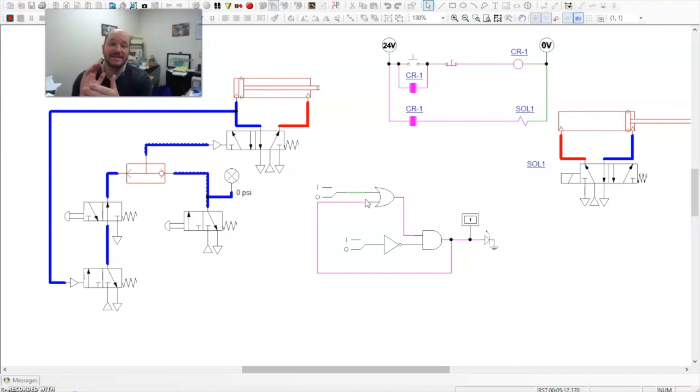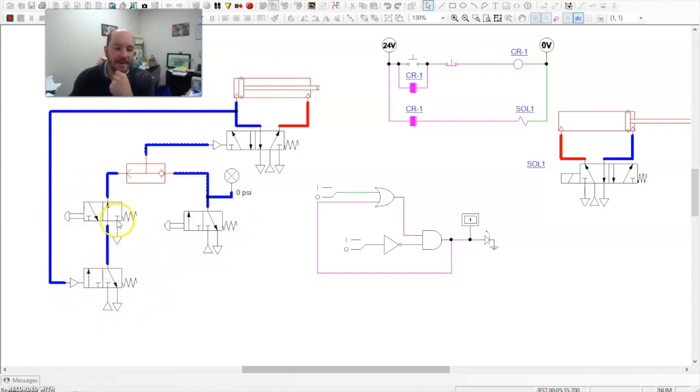Now, let's get into it on a pneumatic circuit. This can get pretty confusing. If I wanted to have memory on this circuit, there are a couple of ways to do it, but it becomes a little more mind-boggling in pneumatic circuits. So this is how it works. This is my start button. This down here is my memory.